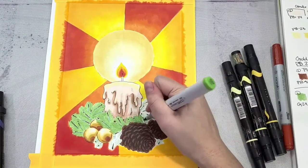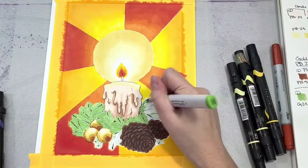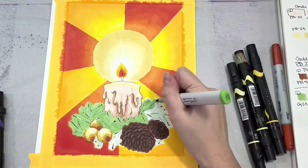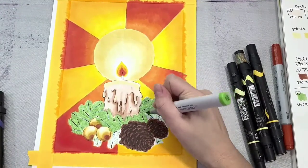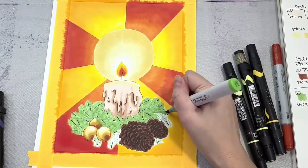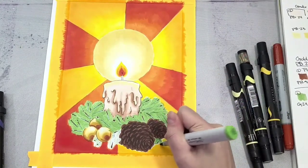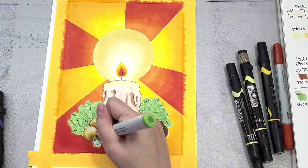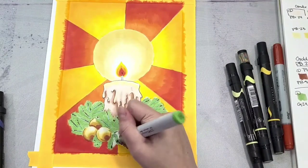And I'm just mentioning it because generally I want to keep my lighter, brighter, more saturated colors towards the top of the branches, closer to where the light source is, and then keep my darker, bluer colors either as we're moving away from the candle and away from the viewer, or as we're moving towards the bottom of the branches. That's just a better way to balance the contrast in the shadow.